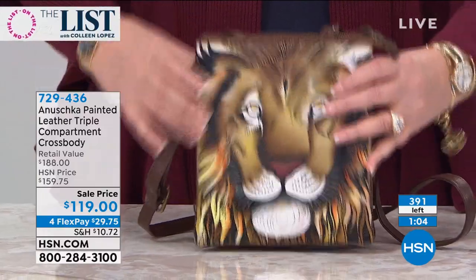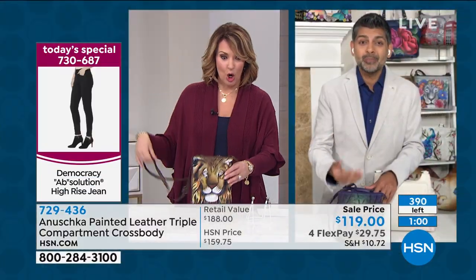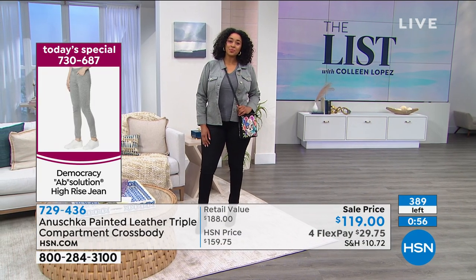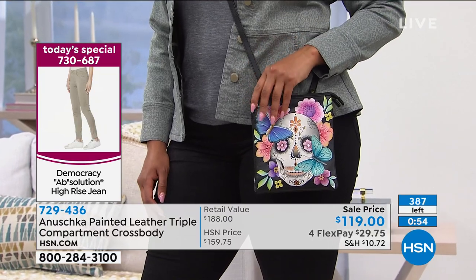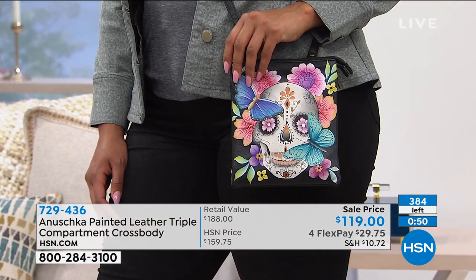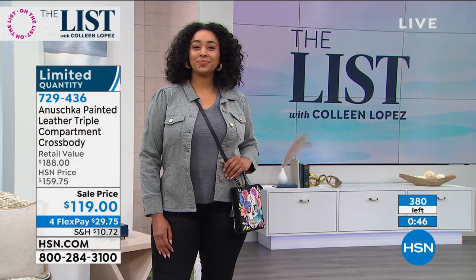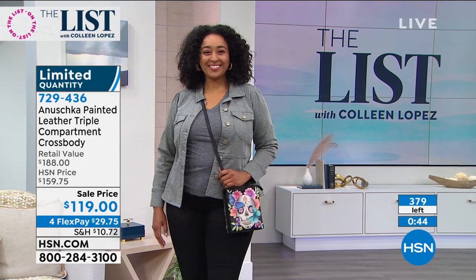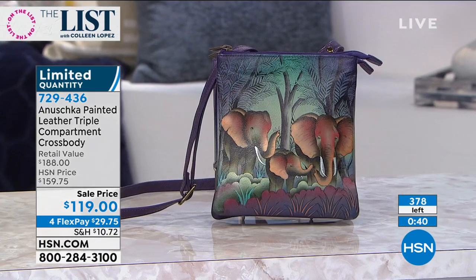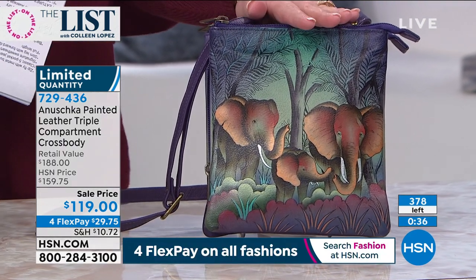This bag literally functions for you on the go. Maybe you're a new mom, you're traveling, or you always have a lot going on — you need your hands free. It's that perfect bag that fits every single day and every single mood. And all these beautiful colors complement whatever you wear — Anushka is colorful yet neutral.